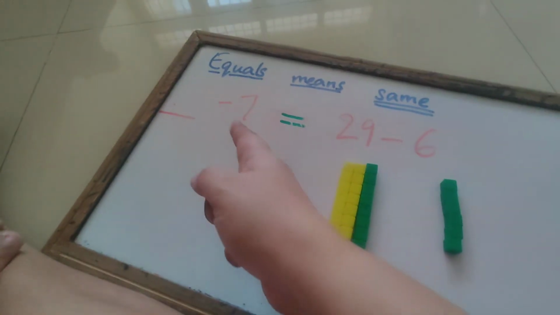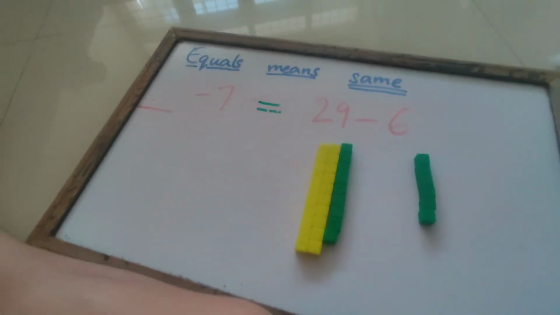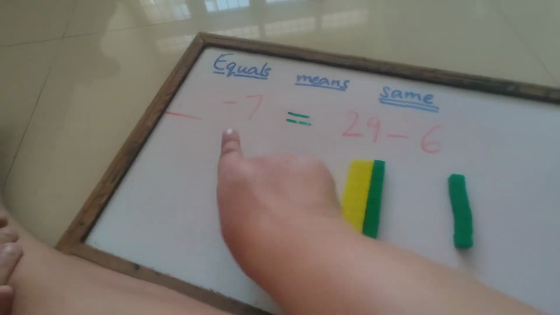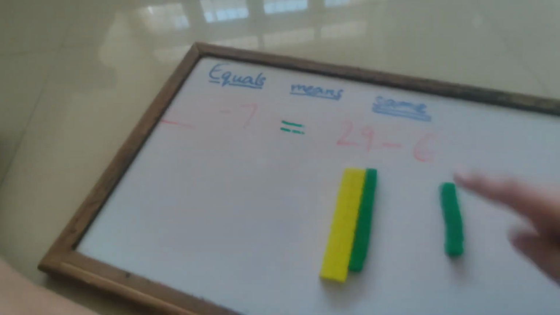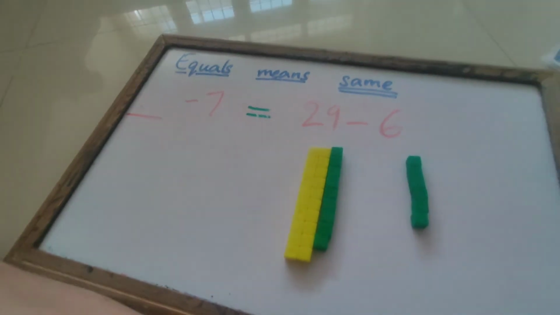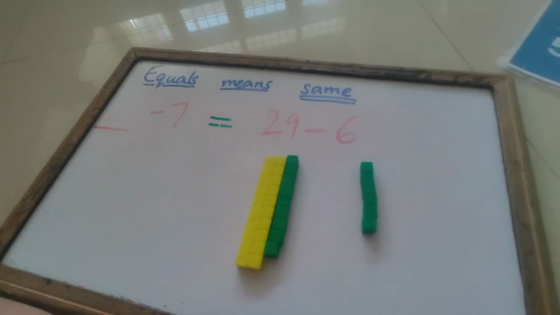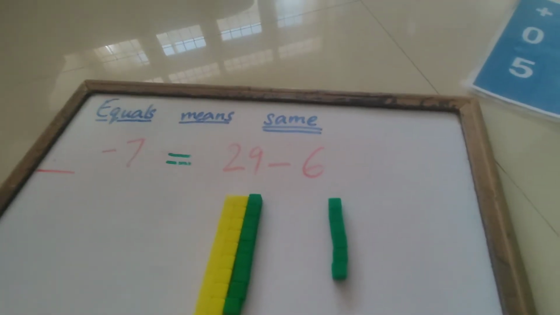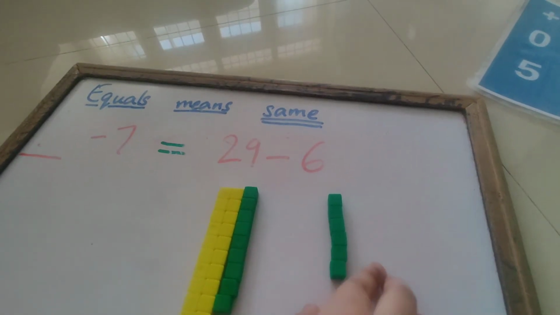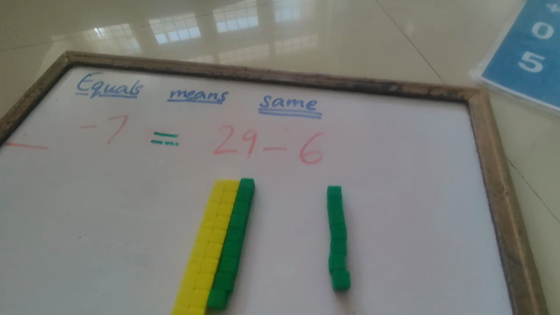See, now we have something minus 7 is 29 minus 6. You don't have to calculate this again. See, you have increased this by 1. Here we have 6, here we have 7. So we should also increase this by 1. Right? What do we do now, Sriram? Here we have 6, there we have 7. So you make this 7 first. So because you made this 7, you will also add the same quantity there.